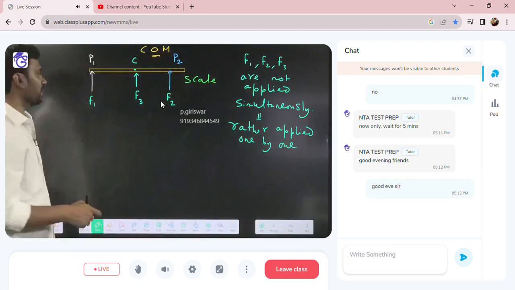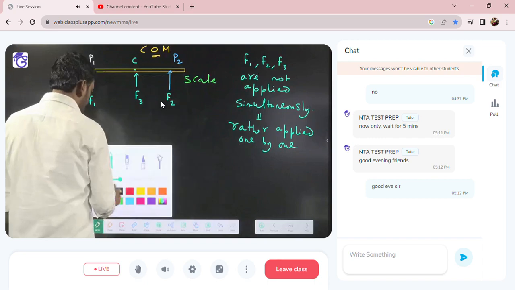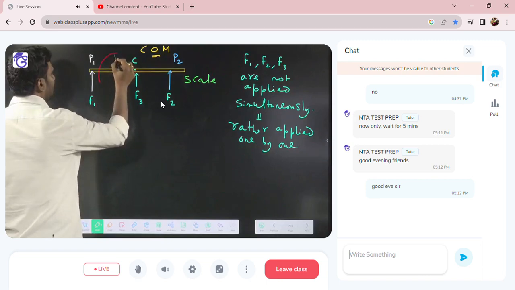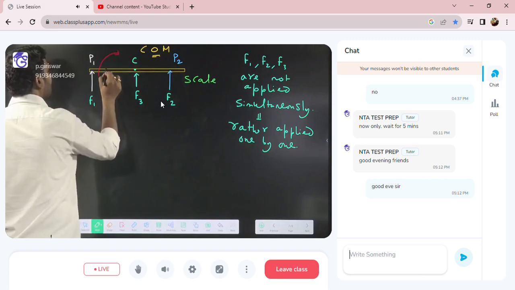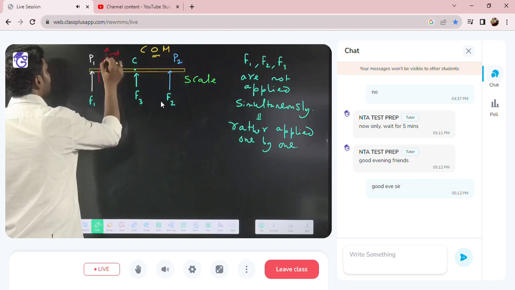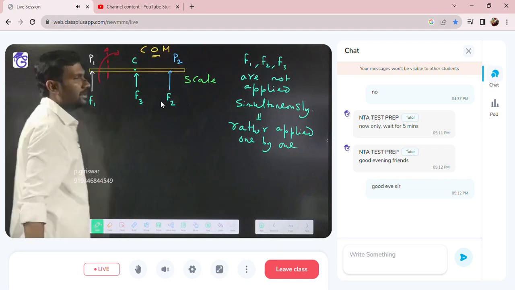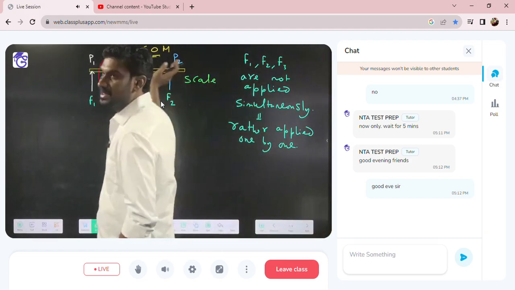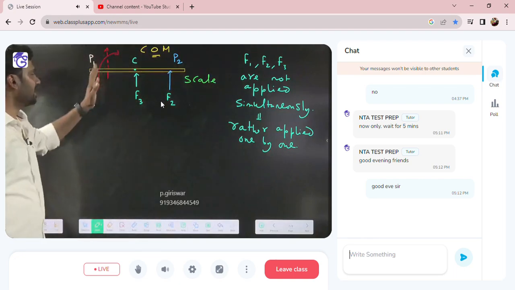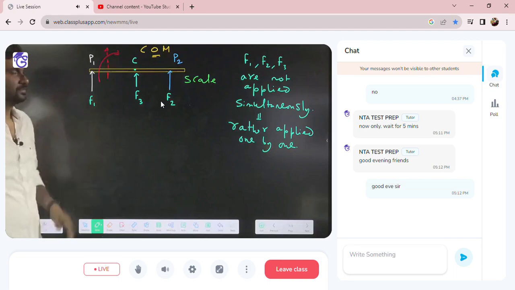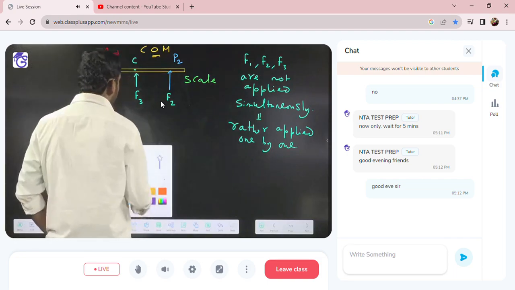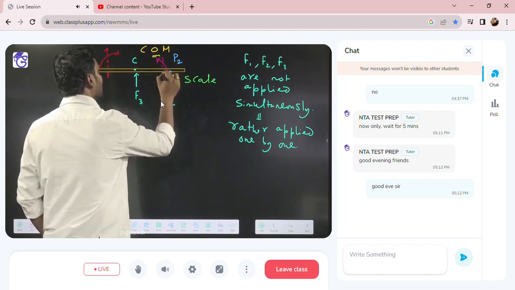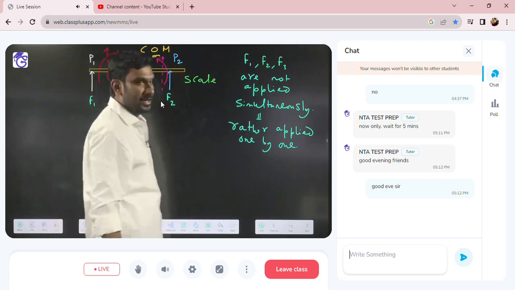So we'll check what happens when you apply the force F1 only. Dekho. When the force F1 is applied, these 2 forces are not there. So this system will try to rotate in that direction as well as it will translate in that direction. Is it understandable? Is that idea clear to all of you? And similar things will be observed when you apply force F2. F2 will try to rotate this in this direction, and it will also try to translate. Is it clear to all of you?